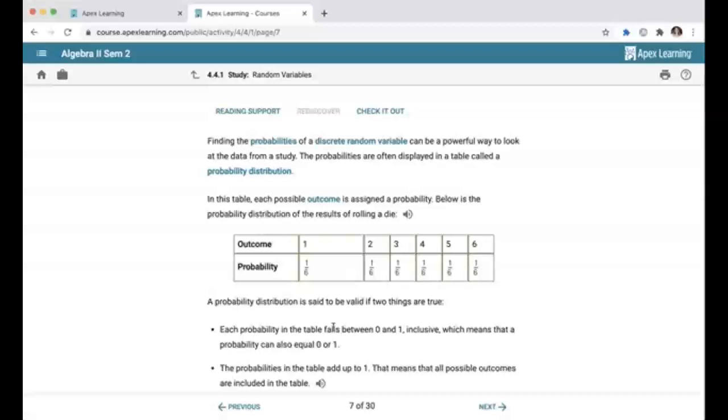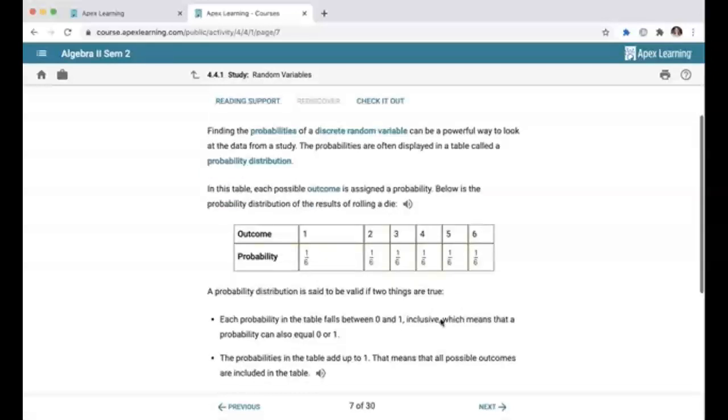With this, a couple things you need to notice is that it lists every outcome for whatever your situation is, and it lists the probability for each of those outcomes, even if it's the same for all of them. So for rolling a dice, we can land on 1 through 6, 1 out of 6 times.